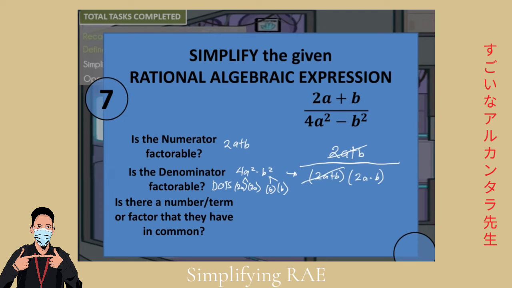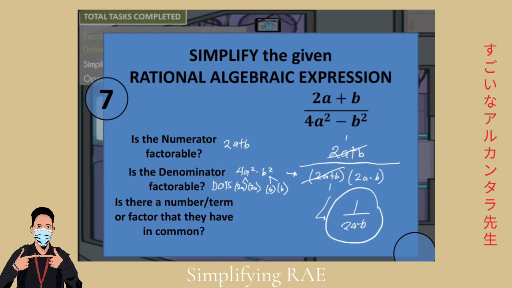So what happens when you simplify and there's nothing left? It's equal to 1. That's like what happened earlier. When you cancel out or simplify, that means you divide it by itself, or divide it by the one that you're canceling it with, depending on the GCF. Basically, when you're canceling, it will be equal to 1, or it could be something else depending on what GCF you used. Since we use 2a plus b to divide the numerator and the denominator with, it'll be left here with 1 over 2a minus b. That's your final answer.